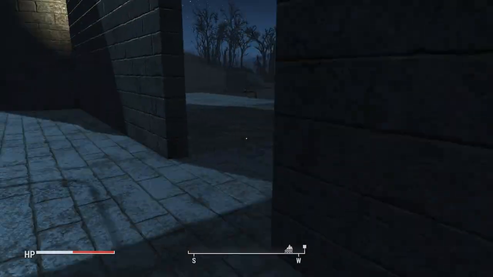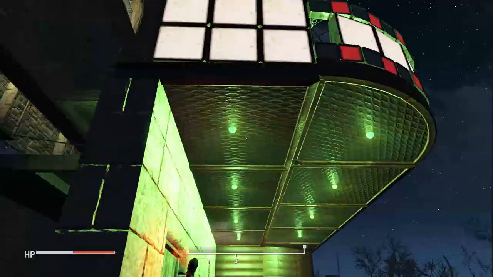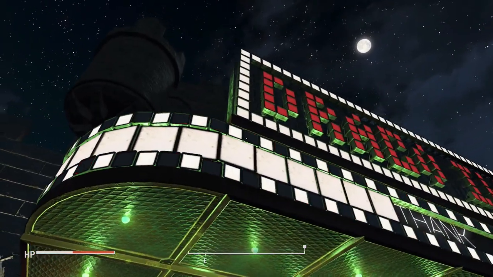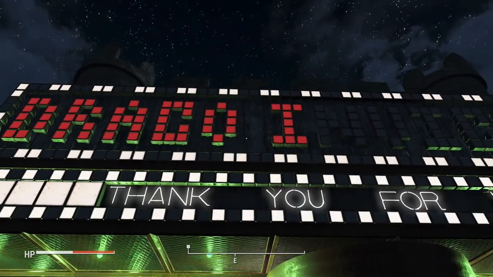Why didn't I put an entrance back here? I don't know. Again, it's all a big facade. Yeah, so the red and white lights there, those were what I'm calling the trim lights. And then all the rest of it is just craziness.